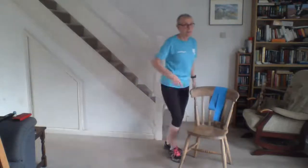Don't bring them in. If you've got weak thighs and glutes, the temptation is for your knees to come in. Try and not let them do that. If you can't do that, use your arms for momentum. Get yourself up. If you can't do that, use your hands and push up. But eventually, the aim is to be able to stand up without using your hands. Just like I did that. I wasn't actually pushing then. My hands were just touching my knees, honestly.